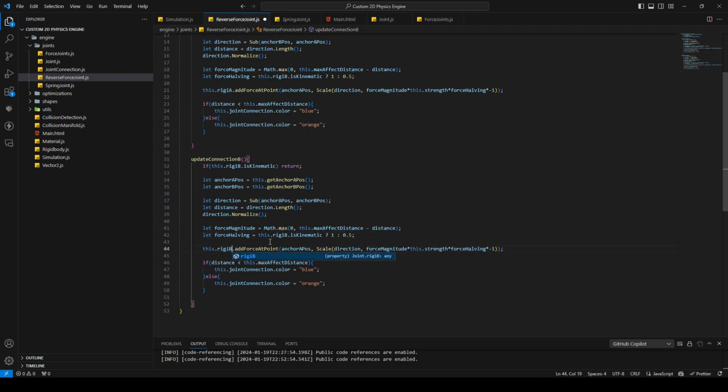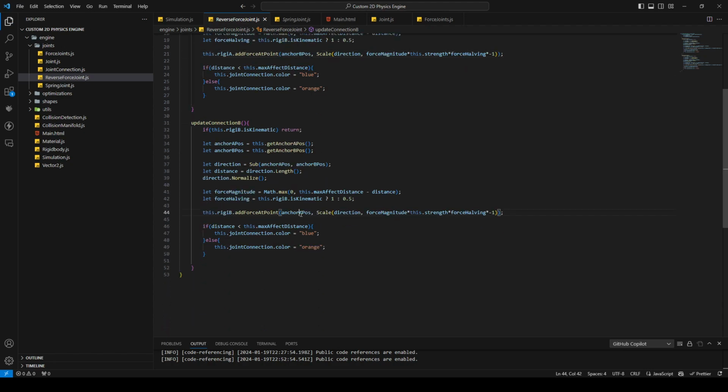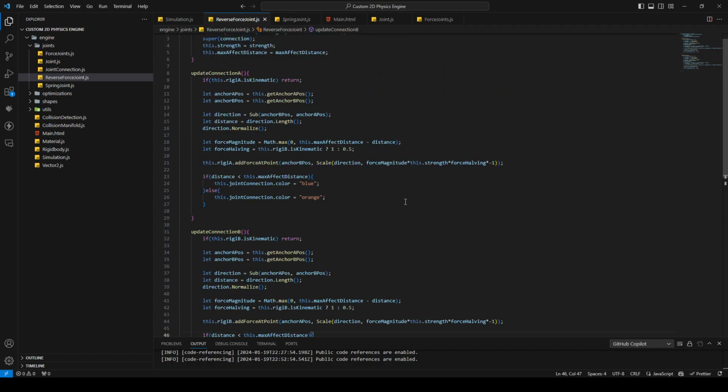Then rigid body B apply force at point, anchor A. Oh, I think I made a mistake. Here this needs to be anchor B position and this needs to be anchor A position. Then scaling with the force magnitude and -1. That's right. Yeah, that's it.